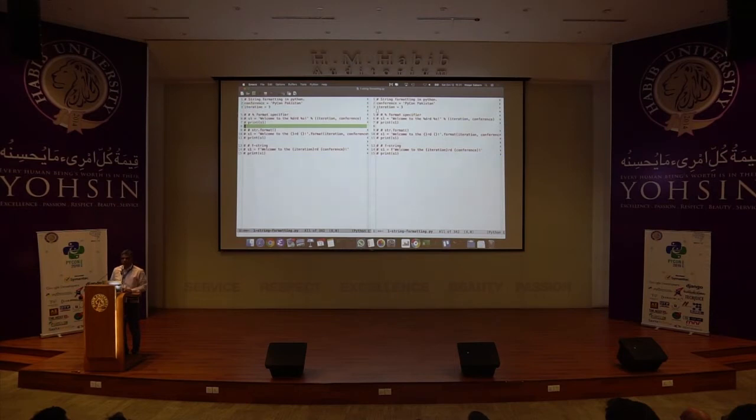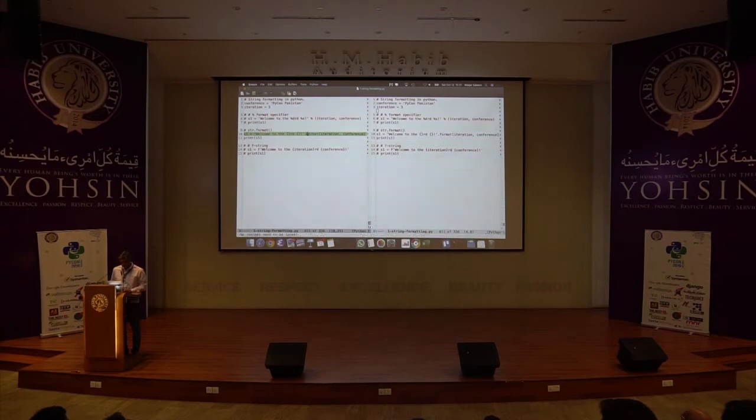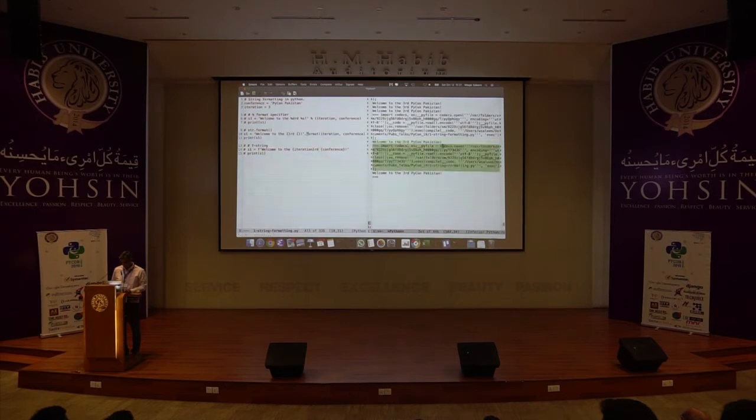So this percent format specifier is how we used to format our strings earlier. Then came the string format, where we have essentially the same string, but now instead of %d and %s, we have these placeholders. And where do those placeholders get their values from? They get their values from here, what we provide to the format function. And if I run this, then no surprise, here is my output. It's the same as before. But the way I formatted my string is different.